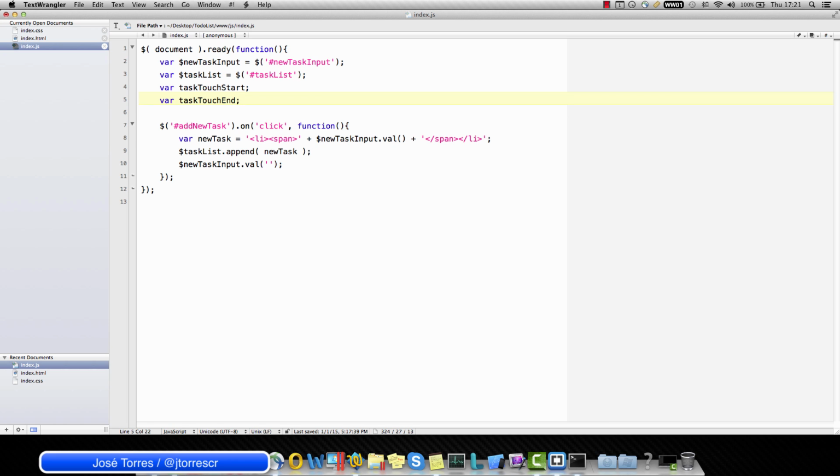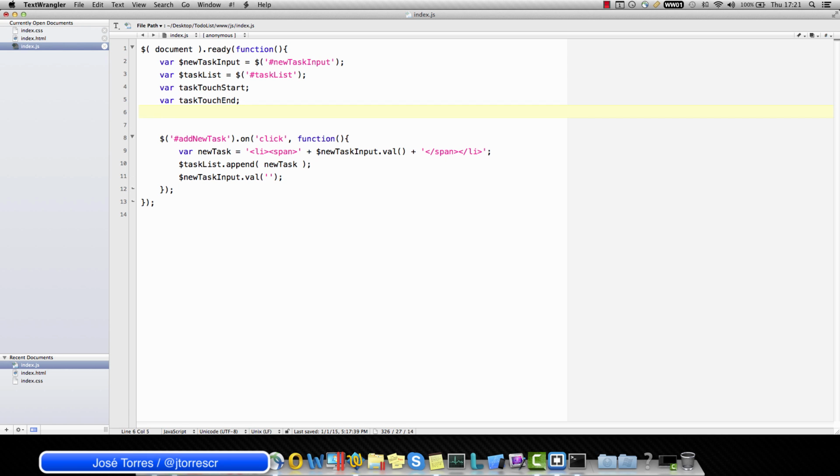These couple of variables are going to keep track of what is the task where I started touching the screen, to ensure that when I stop touching the screen it is the same task. So it is just going to work for validation later.